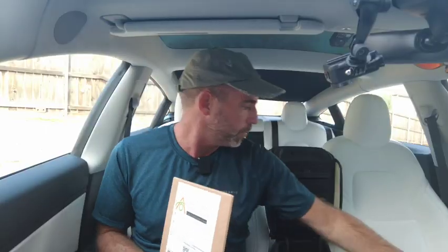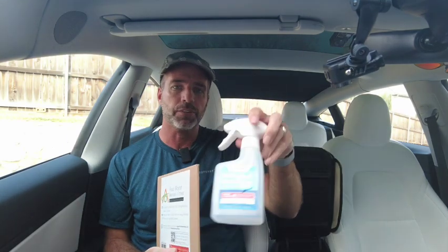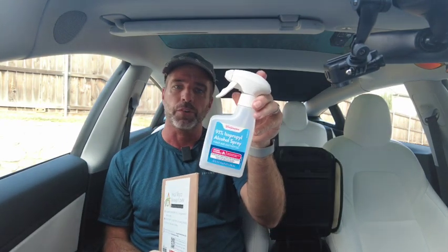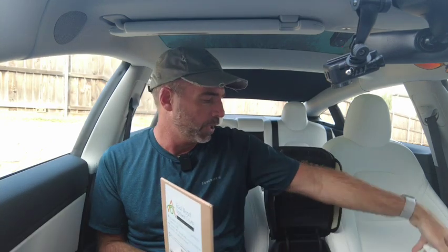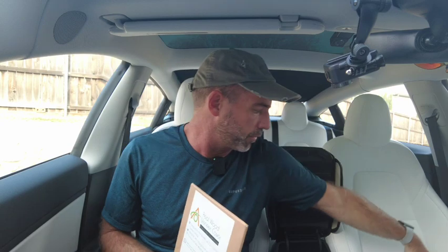Before we start, we're going to need some of this, some isopropyl alcohol spray. The reason we don't ship it is it's just difficult to ship this stuff around the country, let alone internationally. So, hopefully you have some of this in your house. If not, your local supermarket, grocery store, chemist, pharmacy will certainly have it. We're using 91%. You can use 91 or 70.